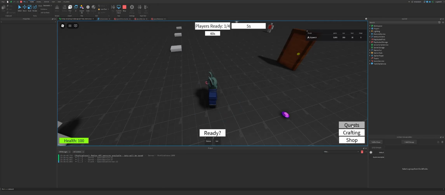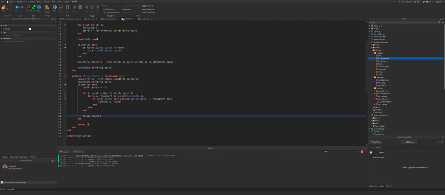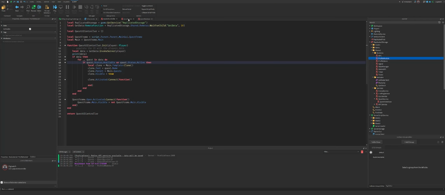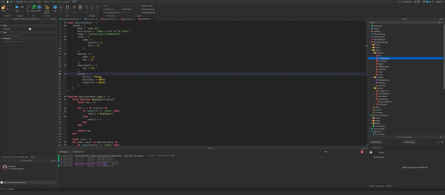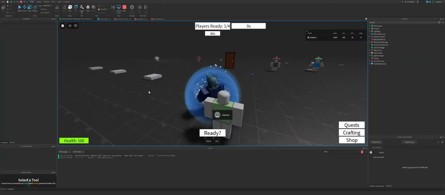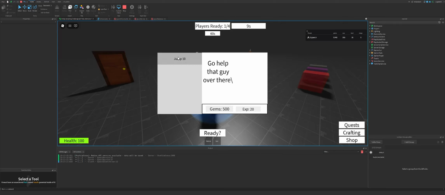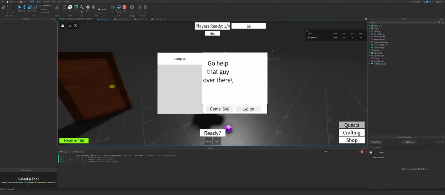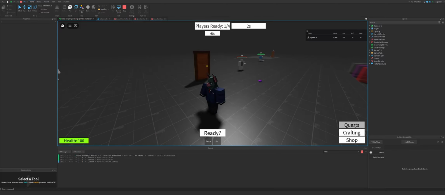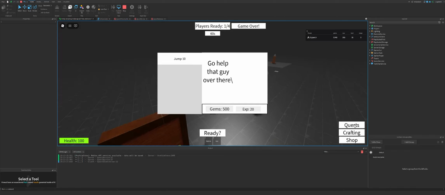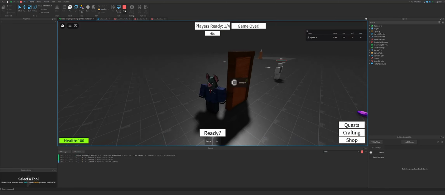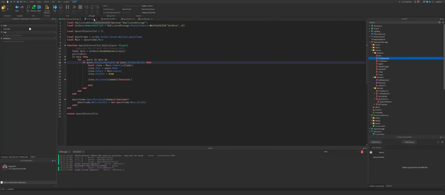And yeah, so now if I were to open quest, it'd still be empty because we don't have the logic properly initialized yet. So just for testing purposes right now, we're going to set available here to equal true, just so that we can test it out. So I click on quests. Here we go. We have the jump 10 quest, which has appeared. And if I open and close it, it's not going to duplicate it multiple times, which is a good thing. So we actually now need to make a way to set available quests and all that.